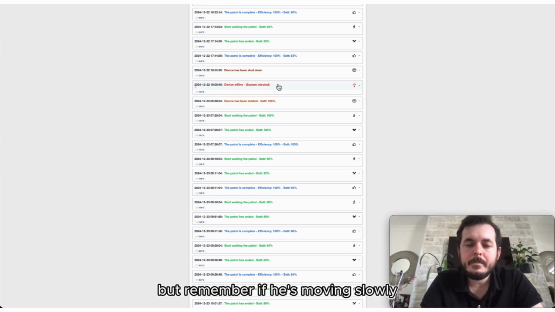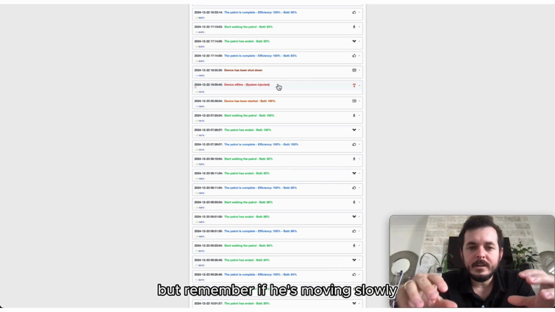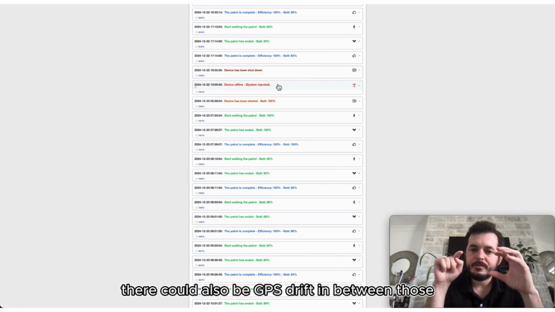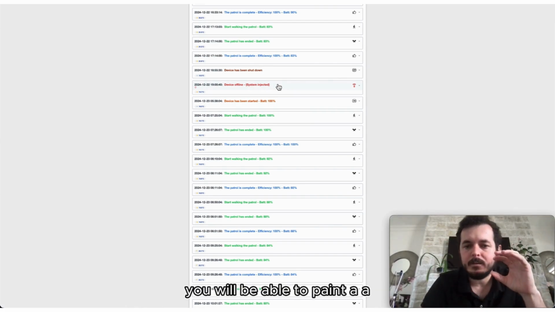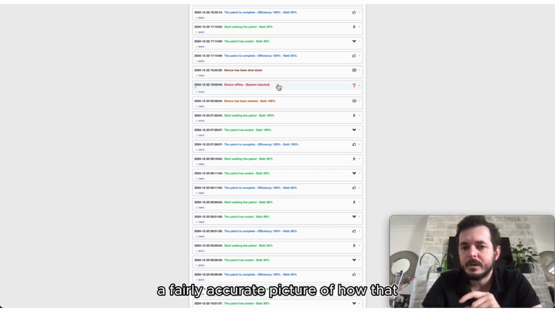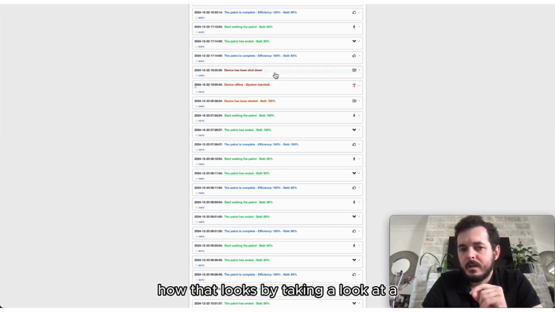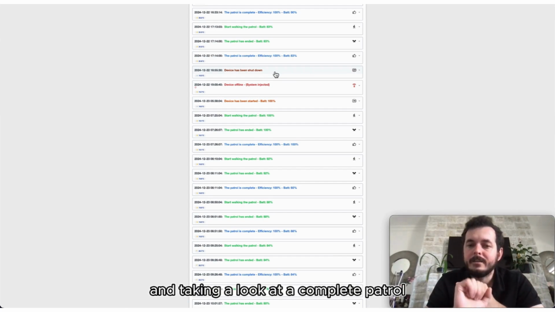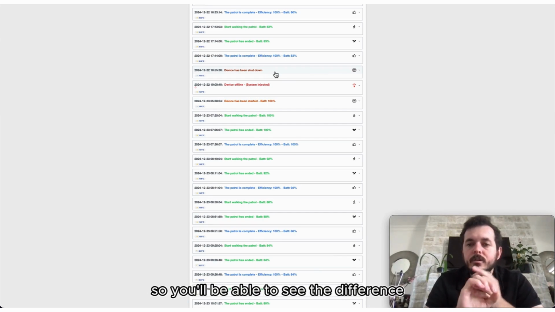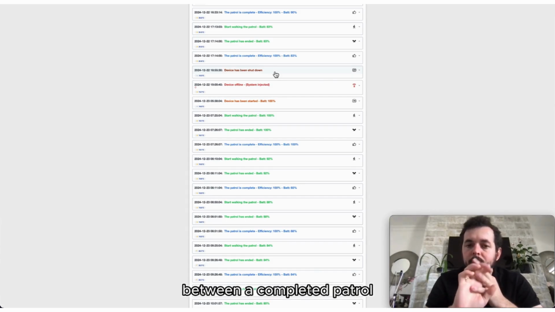But remember, if he's moving slowly, there could also be GPS drift in between. You will be able to paint a fairly accurate picture by taking a look at an incomplete patrol and a complete patrol, and see the difference between them.